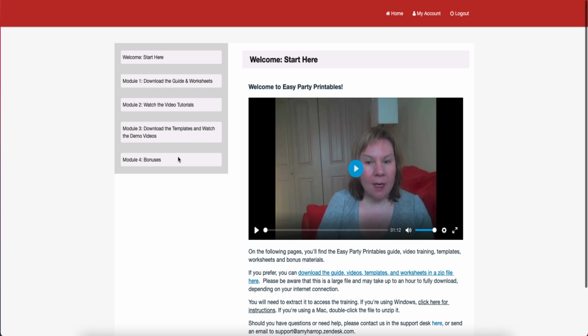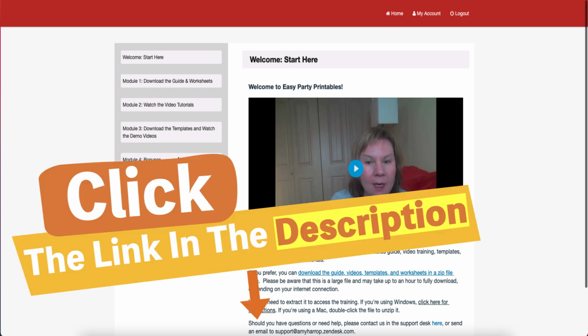Then there are 3 OTOs. The first OTO is Easy Party Quickstart, which has a lot more templates and some other secrets she goes through, where you can create new things and sell other items. OTO 2 is the publishing and printable tools bundle, which is basically some of her previous products. I've bought a lot of her previous products, so I did not purchase this one. And OTO 3 is Easy Implementation, which is POD, print on demand, graphics success. So those are the 3 OTOs. Again, go and check the link down in the description.